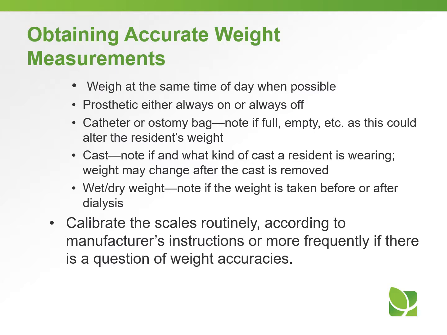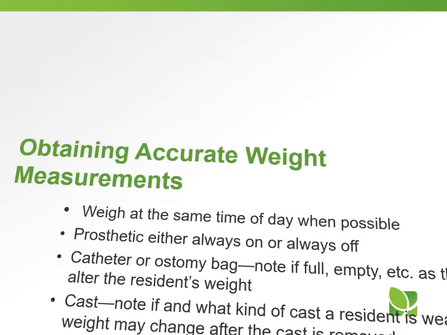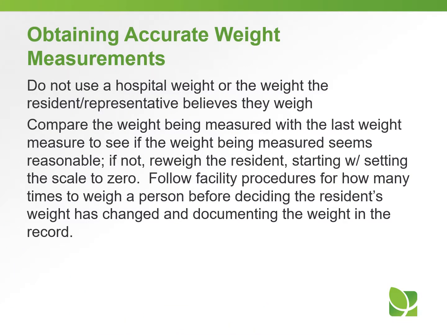Calibrate the scales routinely according to manufacturer's instructions, or more frequently if there is a question of weight accuracies. Do not use a hospital weight or the weight the resident or representative believes they weigh. Compare the weight being measured with the last weight measured to see if the weight being measured seems reasonable. If not, reweigh the resident.